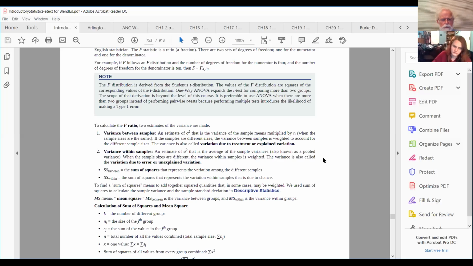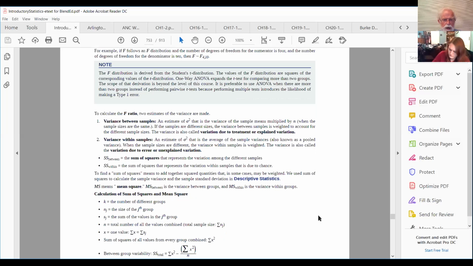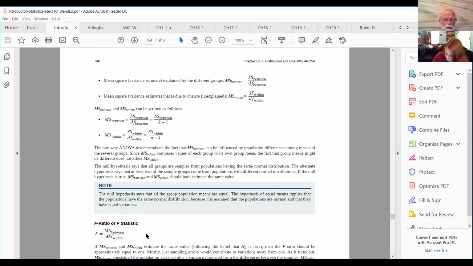And again, if there's a tremendous amount of variation within samples, it's sort of like the outlier stuff that we talked about last week, something that is significantly outside the bulk of the data. And that can be unexplained, or we may find that it's an error. So from that we can carry out a series of calculations that we won't be doing in this class. But the idea of these kinds of tests is part of the detailed work of descriptive statistics, examining the ability to compare groups of data.